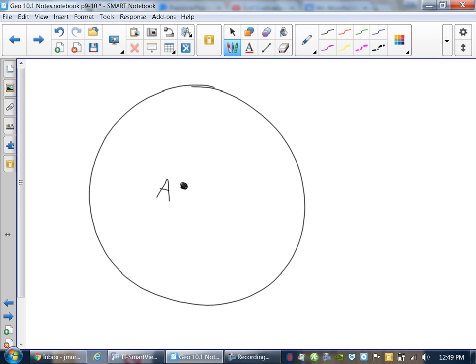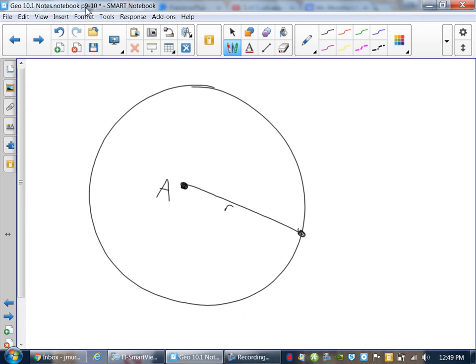Draw a segment from the center to a side. What is that called? The radius. Okay. Radii, what do you know about all the different radii within a circle? They're all equal. They're all the same. The radii of a circle is what defines a circle. Remember, a circle is a set of points that are all equidistant from a center spot. Well, the radii connects the center to the edge of the circle all the way around. That's why they're all congruent.